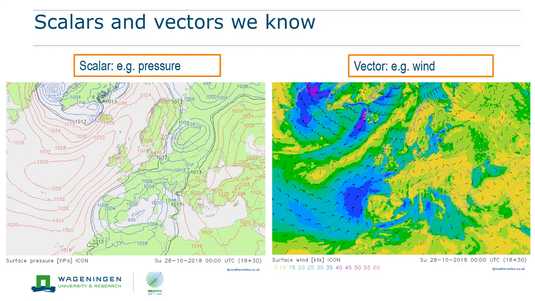On the right hand side we have a vector field. This is the wind at 10 meters above the surface. The wind has both a magnitude, its speed and a direction. The direction is here indicated by the direction of the wind barbs. The magnitude is given by the flags at the end of the wind barbs, but additionally it's also given by the color scale.